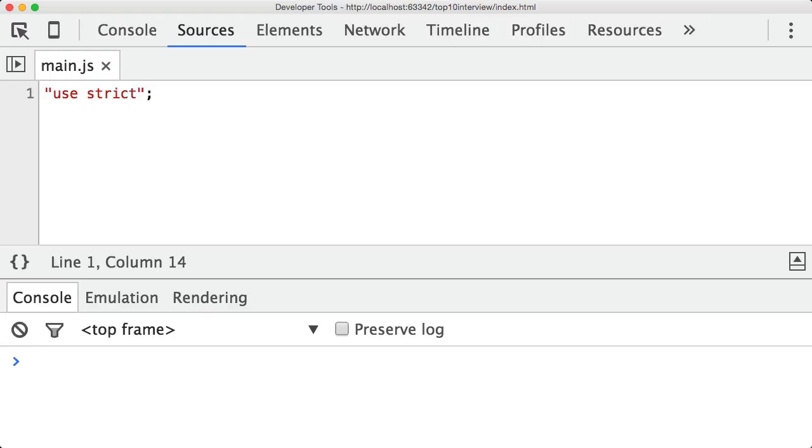Now, if you get asked in the interview to write it out, and sometimes I do ask a student to write it out, remember, don't write it out like use strict. It is not a special keyword called use and a special keyword called strict. It is a string. Now, you might ask, why is it a string? That seems a bit strange, really. And the answer is actually quite simple.